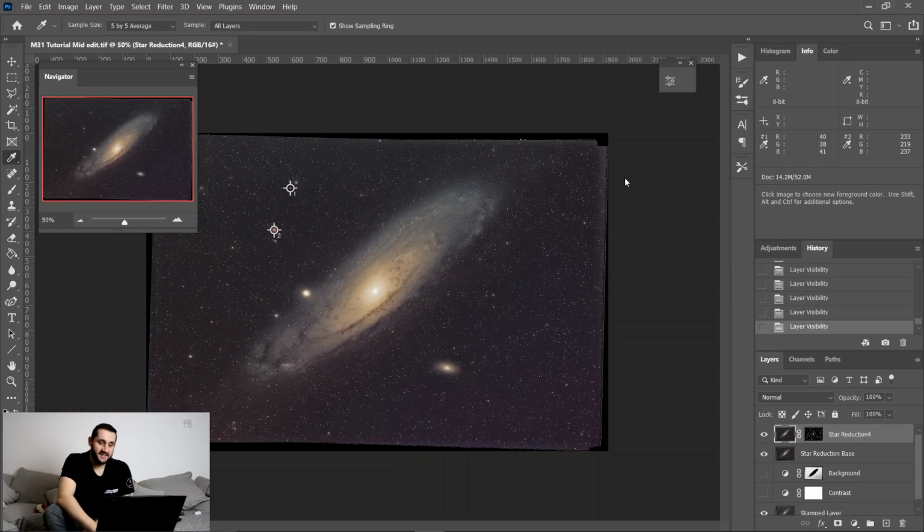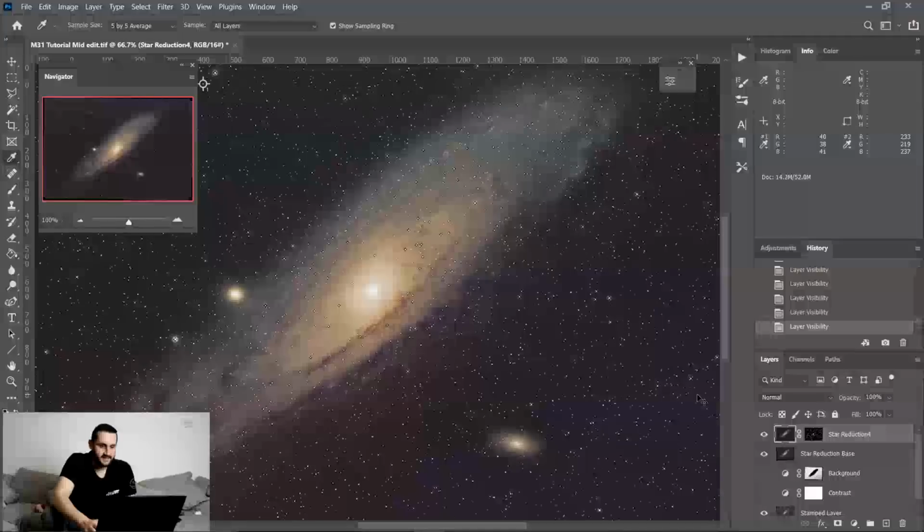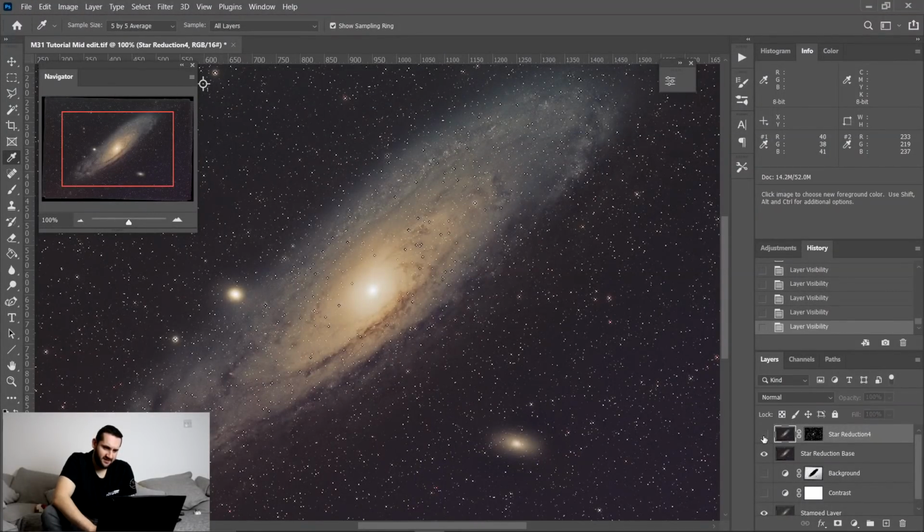So throughout this entire tutorial, you've probably seen these stacking artifacts around the edge of the border. And for some of you, this is probably driving you mad. This is the way I do it. I crop at the end, because that means I can set whatever aspect ratio I want. I'll talk more about that in a moment. Right now, we need to address this, right? So it's kind of affected these stars in the galaxy here.